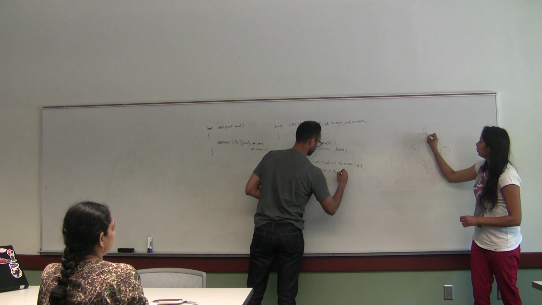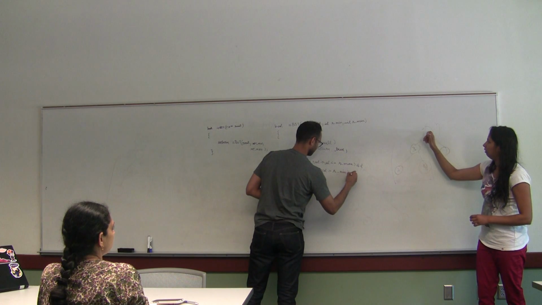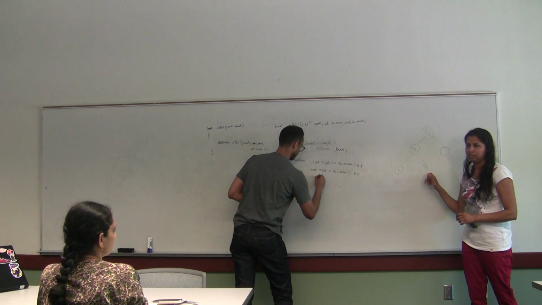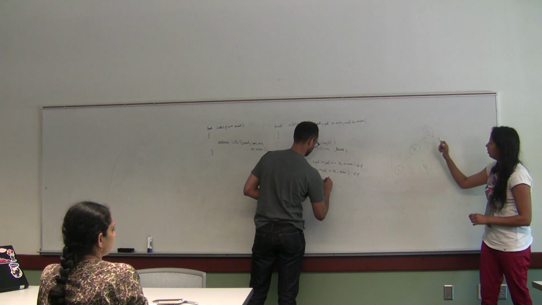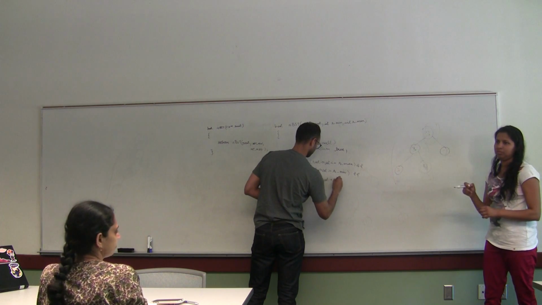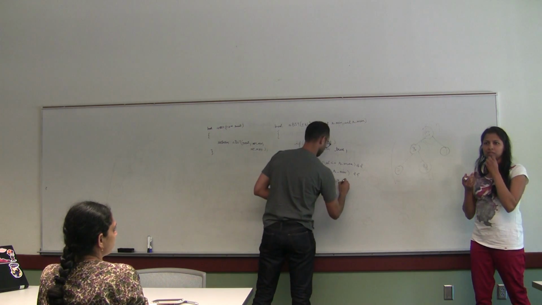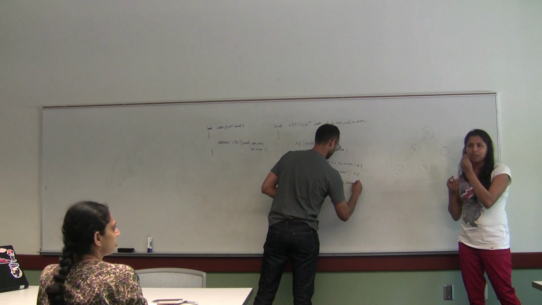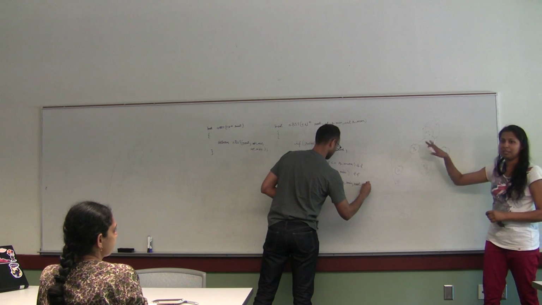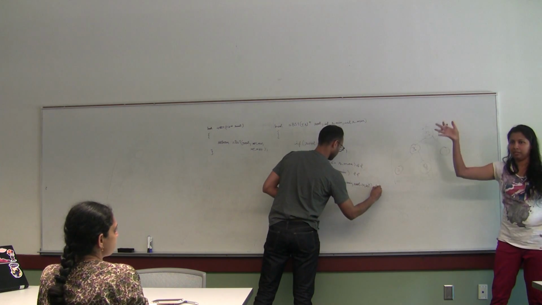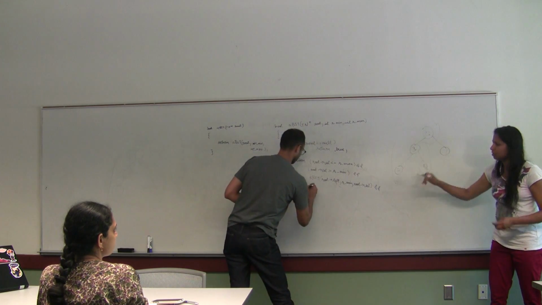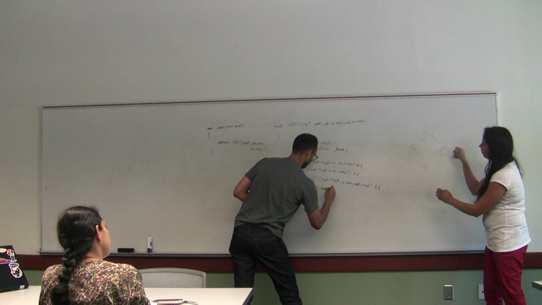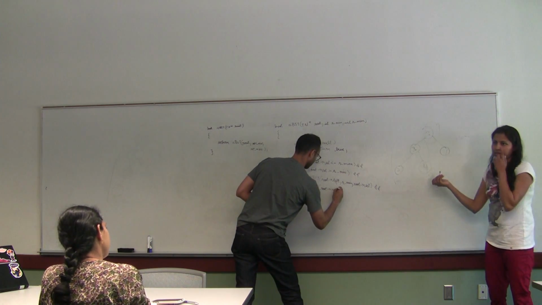So 5 has to be greater than the maximum of this, right? And 5 has to be less than the minimum of this, right? That means we need 2 more arguments, or 2 more values, to be able to determine that it is a BST at an overall level. Otherwise, if you're just looking at it internally, even a tree like this with a local definition will say it is a binary search tree while it is not. Correct?